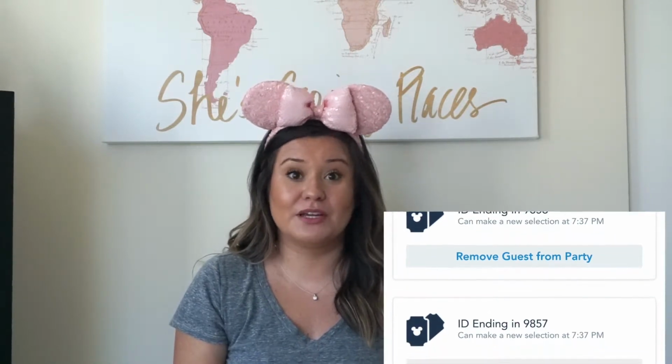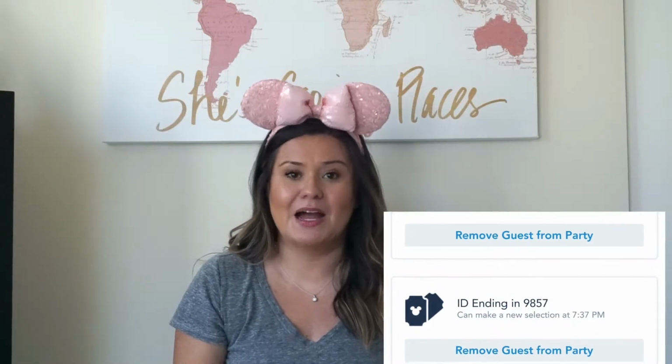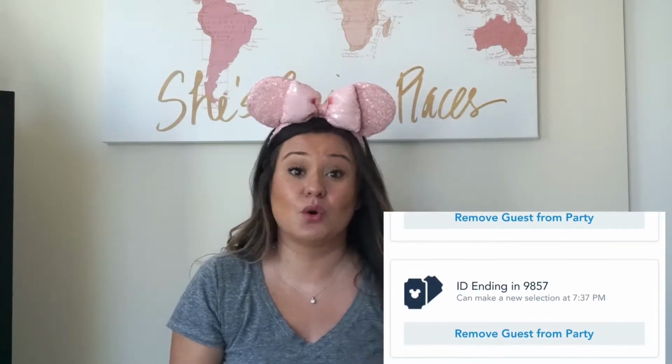So before I noticed the timestamp that I could come back to redeem my next Fast Pass, I was guessing or trying to figure out, was it once an hour like the old Fast Pass system, or was it something totally different? And I was constantly checking back to try to understand it. And I think that I missed sort of my first half-day experience in the parks this trip because of that. So as soon as I found that tiny little gray print that shows you when your next Fast Pass is available, that completely changed everything for me.